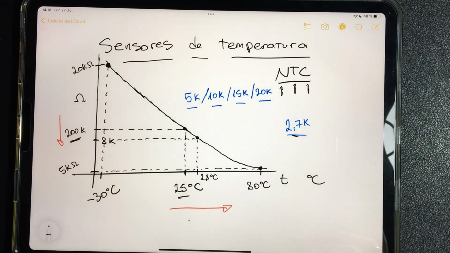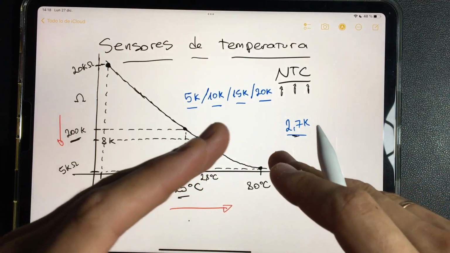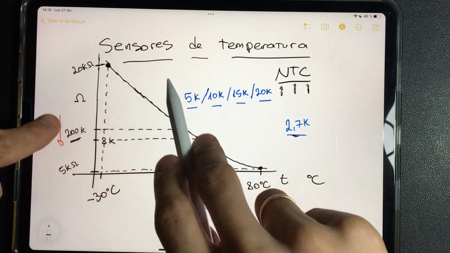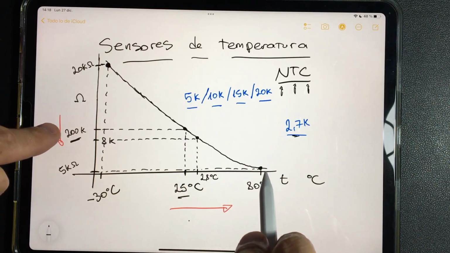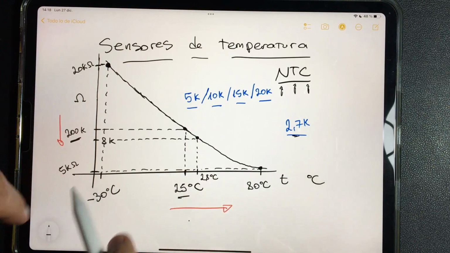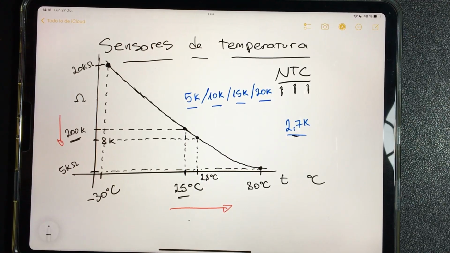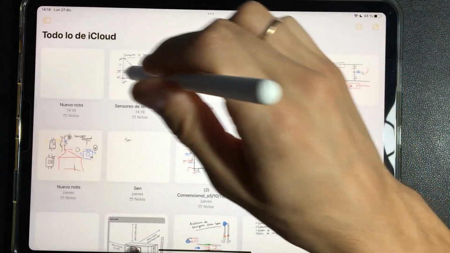These electronic boards always want to understand values from 3 to 20 kilo ohms. That is why, if they want to measure temperatures in places with a lot of heat, they have to put higher-value sensors, so that when they are in the range that matters to us, the value in ohms is the appropriate one. And the same vice versa: if we want to measure very low temperatures, we put low ohms, so that when the temperature we are interested in is reached, we have the appropriate ohmage so that the board can understand it. For that reason, we are going to find a sensor in inverter that will be of more resistance.